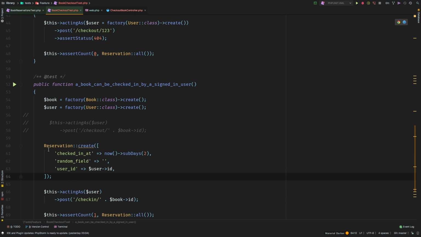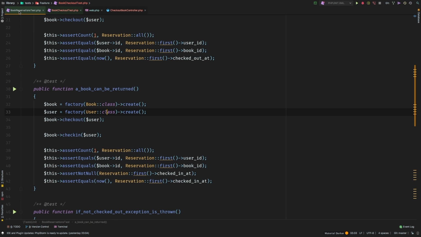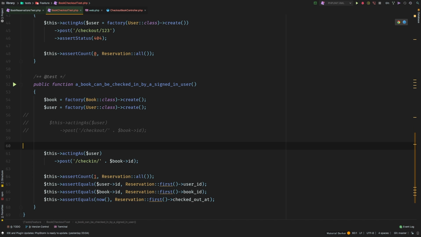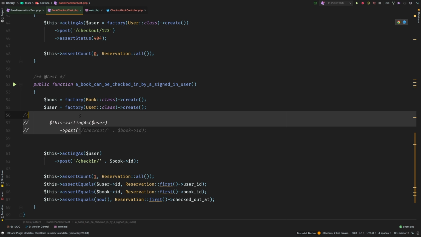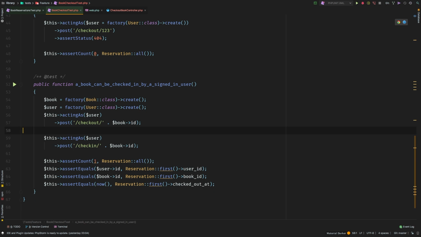For a feature test, this feels too low level. It's good in our unit test. We're basically doing the same thing. We're grabbing factories, we're grabbing the model directly, we're manipulating it, we're making sure that everything checks out. That's low level. That's unit testing. We are feature testing. This feels absolutely too low level of a test for a feature test. So I'm going to take the previous approach and actually hit the endpoint. That way we know we're testing the full sequence.